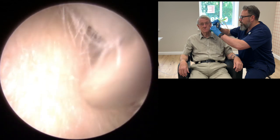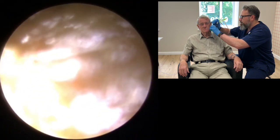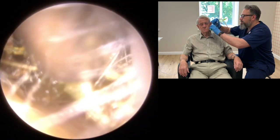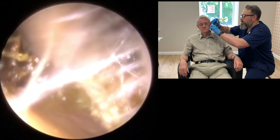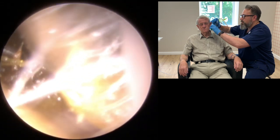Start everything up. Okay, so here we go. Let's turn this light on. So we're just going to pop the camera in first of all. Just using the standard size on the tube here, we're going to prop the canal wall open a little bit. So you can see a very soft golden colour wax here at the entrance to the canal. So we'll just start suctioning this away first of all. You can see it's starting to come away from the canal wall, so just trying to unstick it from this entrance at the beginning.